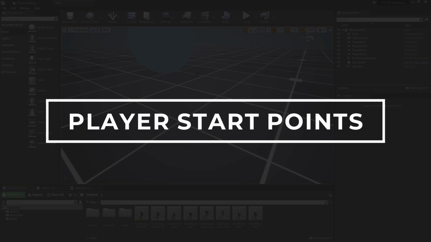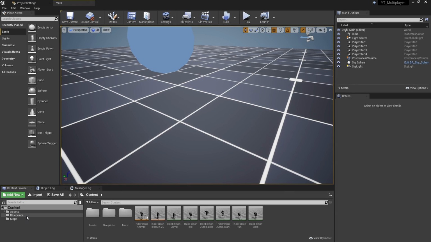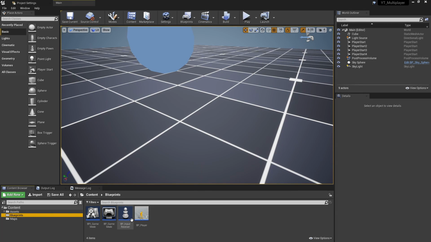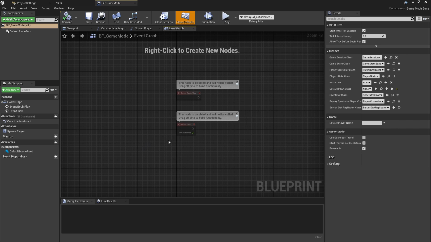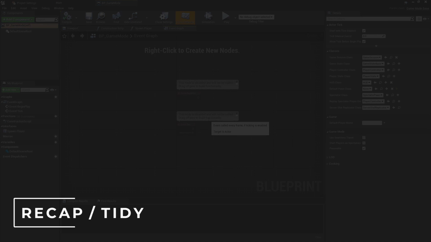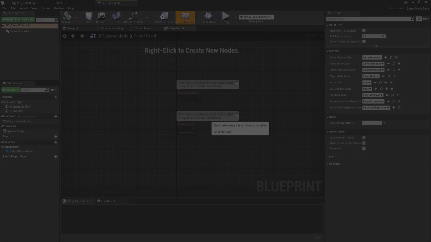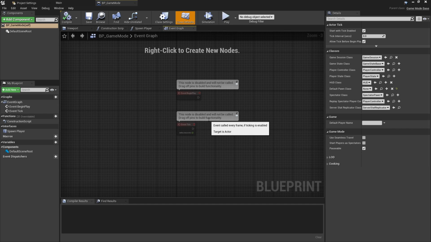At this point, we already have the groundwork set up for the classes that we're going to be using. The input receiver is ready to use. So we're going to return to the game mode in this video. And inside of here, we're just going to implement the logic to find all of the player starts that we have in the level, store a reference to those, and then spawn in all of the player receivers ready to take that user input to spawn a player into the world.